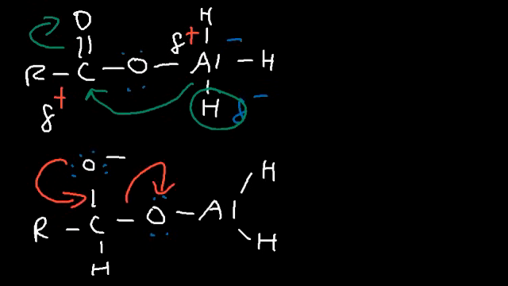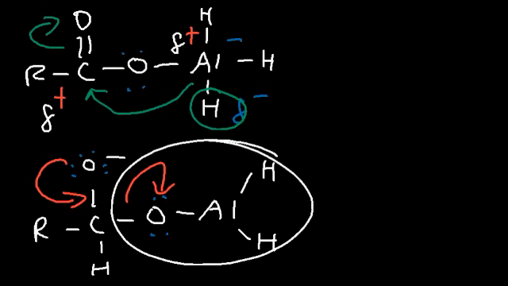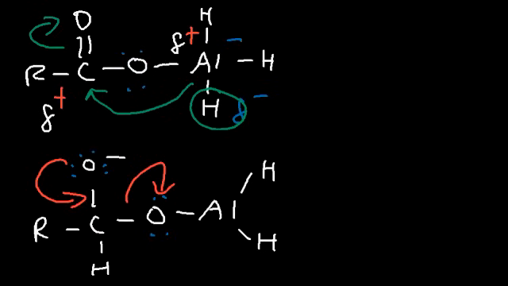Now you might be wondering, if hydrogen is not a good leaving group, how could this leave from the aluminum atom? Now keep this in mind, it's not really completely separating itself from the aluminum. It just sort of moves along the molecule towards the carbon atom. Here, this is going to be completely separated from the molecule, which is different, and that's really a true leaving group. This is more like a rearrangement, so to speak. It moves from one part of the molecule to another part. So it really doesn't separate completely and form a hydride ion, which will be unstable.